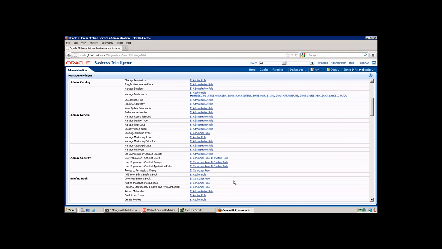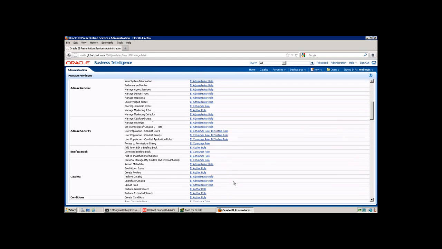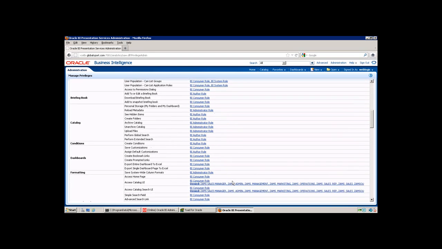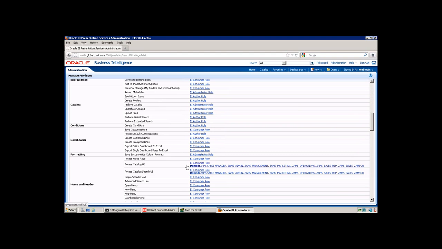I will share this screenshot if you want to implement it. See, this is again access catalog. The user can't access the catalog folder. So basically this is done through the application role level itself instead of the user level.